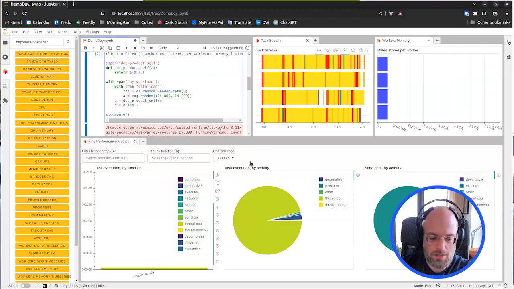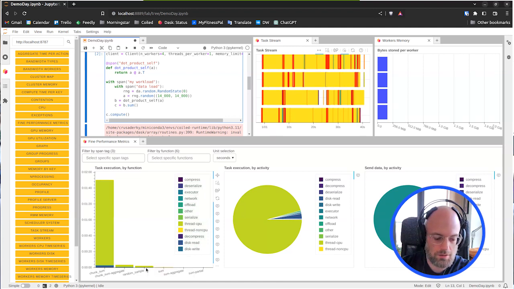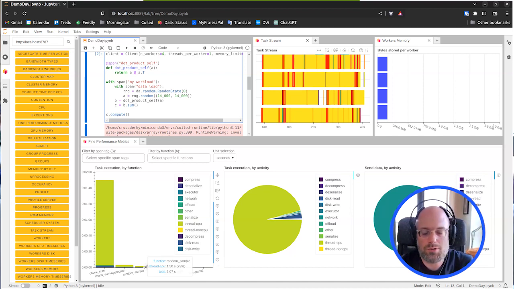So this is random sample, but if I go back to the grand total, random sample, this third thing from the left, is a tiny fraction of my end-to-end workflow. So for this use case, if I was tasked to optimize this use case, I would not spend time on optimizing my random number generator. If I had something that is much more heavily reliant on the RNG, then I would go there.